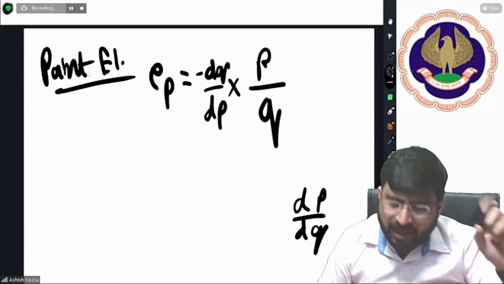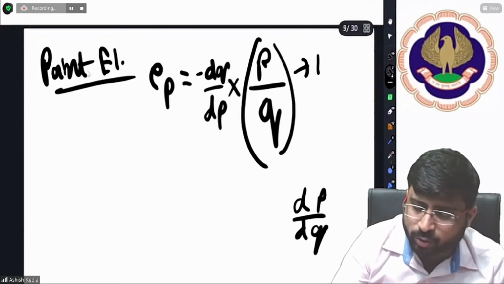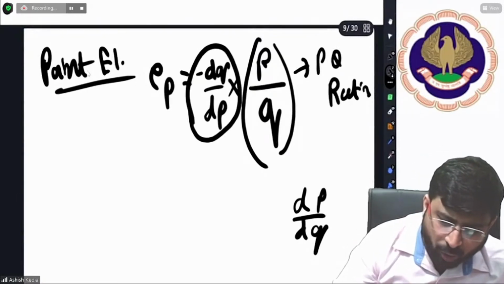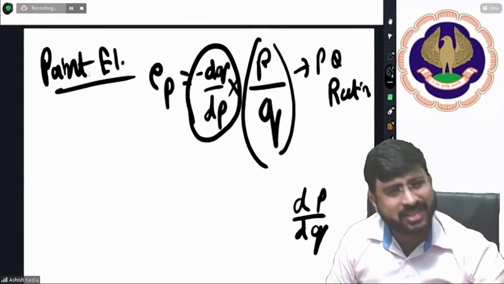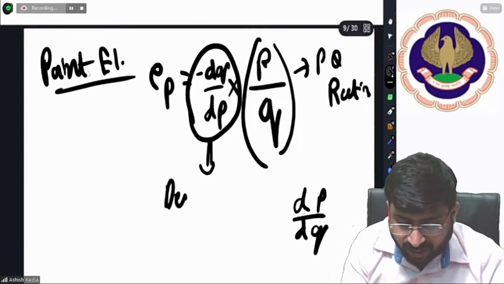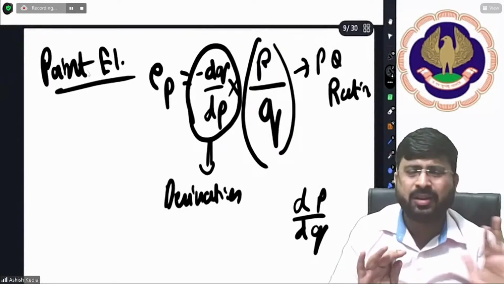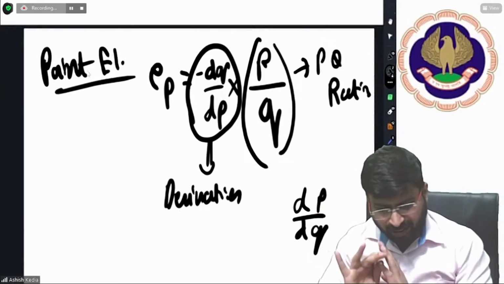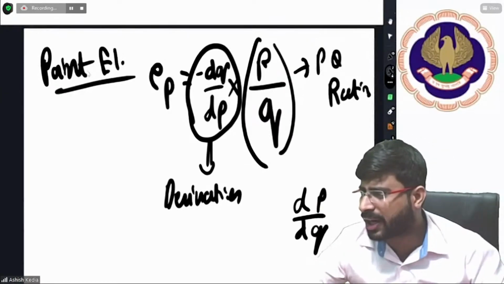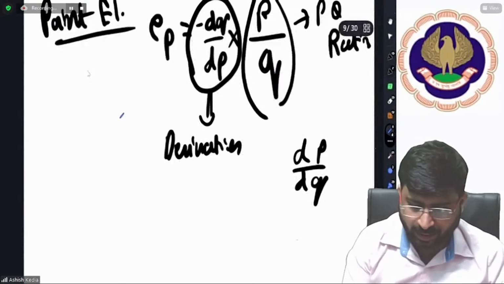Nothing much to remember. One more thing. I know most of you will ask me, sir, we understood this is price quantity ratio, but sir, what we did not understand was, what is this dq by dp? Just remember the formula. Don't panic too much. By the way, this is under derivatives. You will study this in maths if you have not already studied. Otherwise, no need to panic. Point elasticity is this much only. Okay, sir. All right, sir.